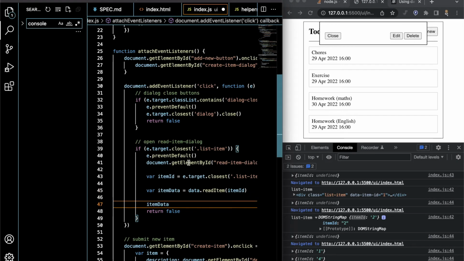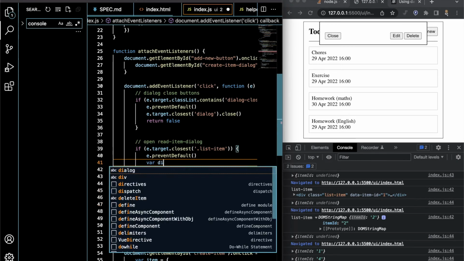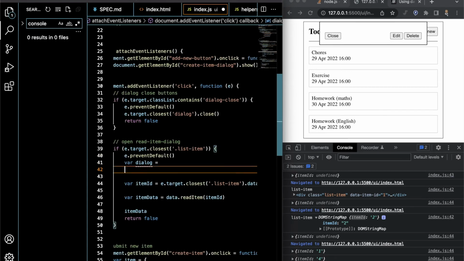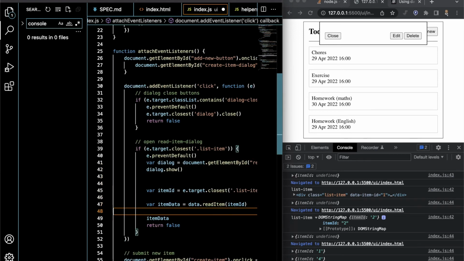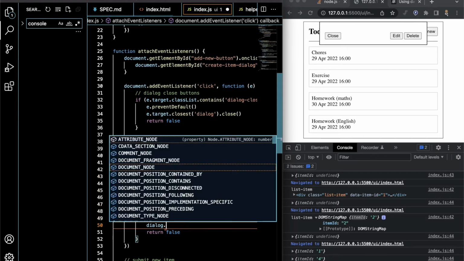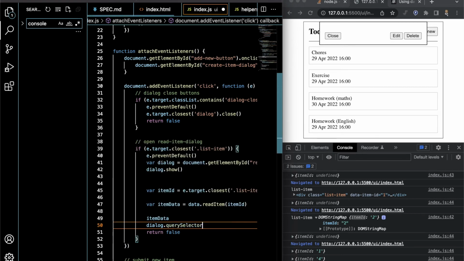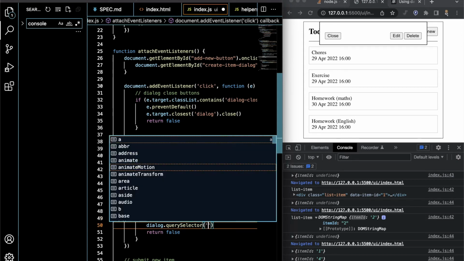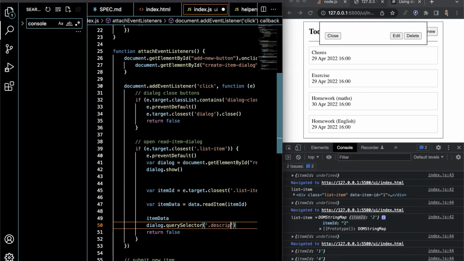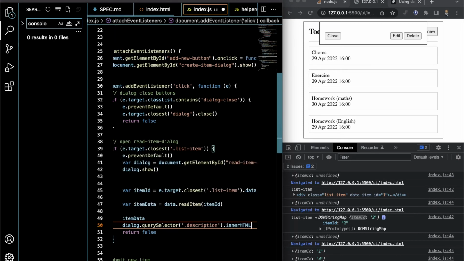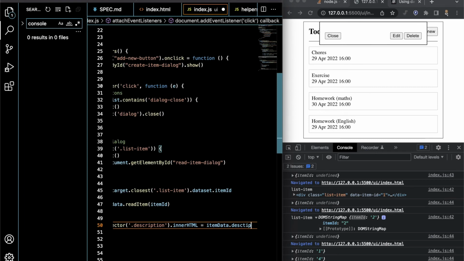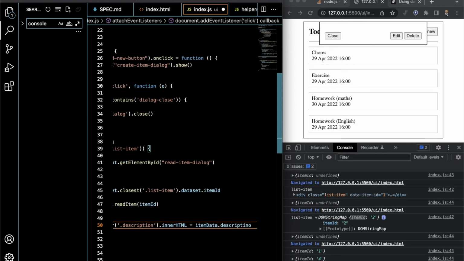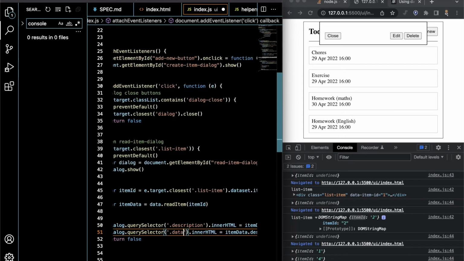And let's call this dialog actually, var dialog equals this, and so we can say dialog.show, and once we get our data, we can say dialog.querySelector, and we are looking for a description, and we're going to say dot innerHTML equals item data dot description. We can do that with datetime as well.